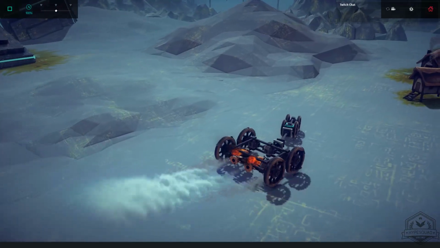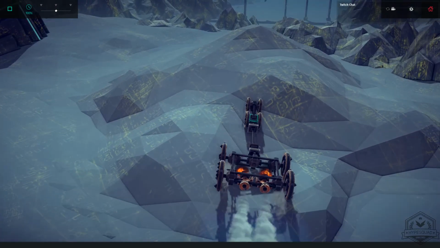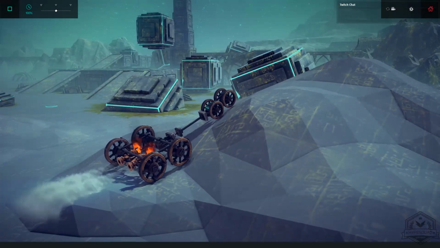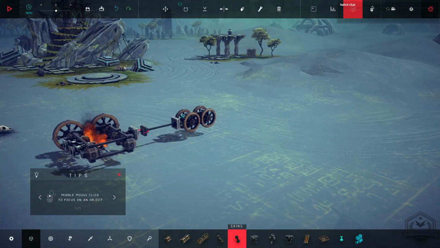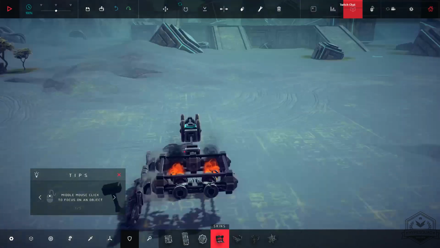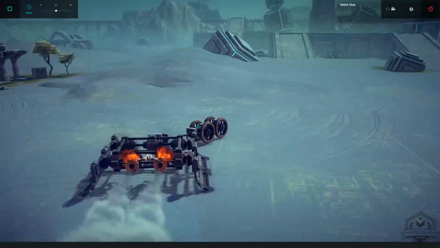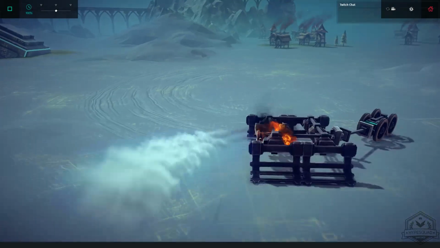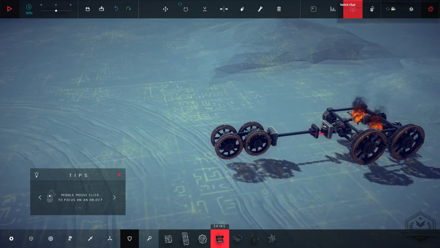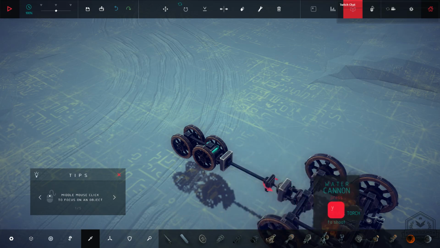Right, what I'm going to do is this one, this one, this one, this one. Nope, I made a mistake. I made a mistake. This sucks. Right. How do we make this go faster? Like this. Mortar cannons.